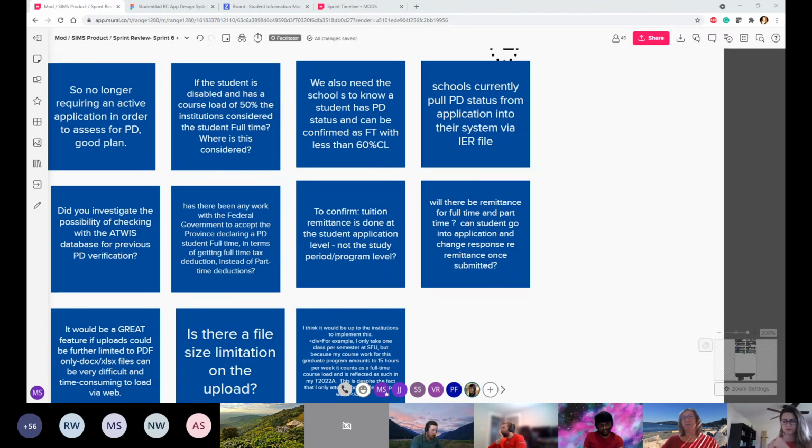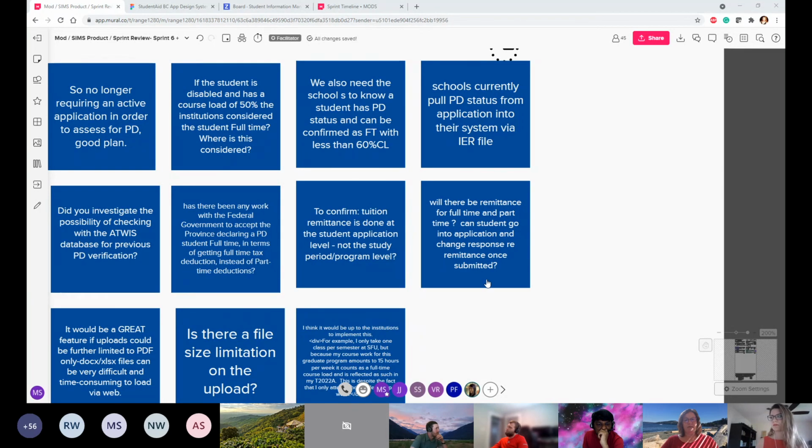The schools are aware that we're only going to be able to share what we have the authority to share as per privacy. So we'll have to do some working out. We don't know exactly yet what information we'll be sharing, how often, or how we'll be sharing it. That's still in progress, but that's what that is. So that's helpful information for folks to know. But we absolutely do know that schools need to know whether or not the student has PD status, because that's a critical piece of information for them.